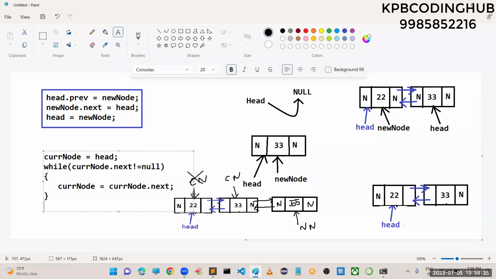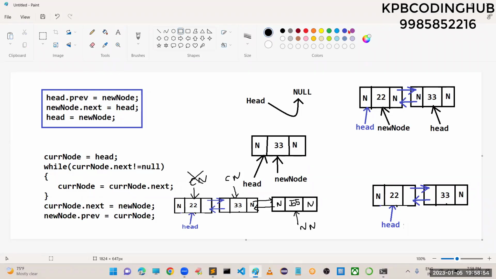At last, current node's next field will become your new node. Then new node's previous will become current. That's all. We have to insert this appropriately in our code, sir. Then automatically it is going to work.